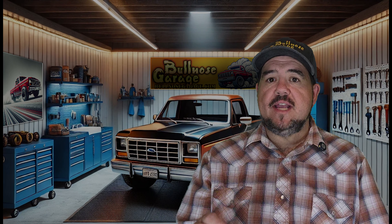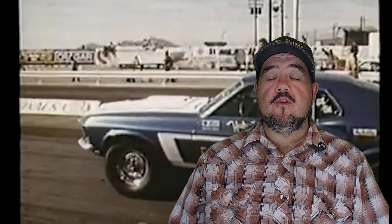To distinguish a 429 from a 460, you'll need to inspect the crankshaft markings or measure the stroke. Ford stamped alphanumeric codes on the crankshaft counterweights. For a 429, look for codes like 4U, 4UA, or 4UAB. For a 460, look for 2Y, 2YA, 2YAB, 3Y, or something similar. Another clue: on the 460 crankshaft, there's an embossed nodule between the first main journal and the counterweight, which makes it an obvious identifier once the oil pan is off.